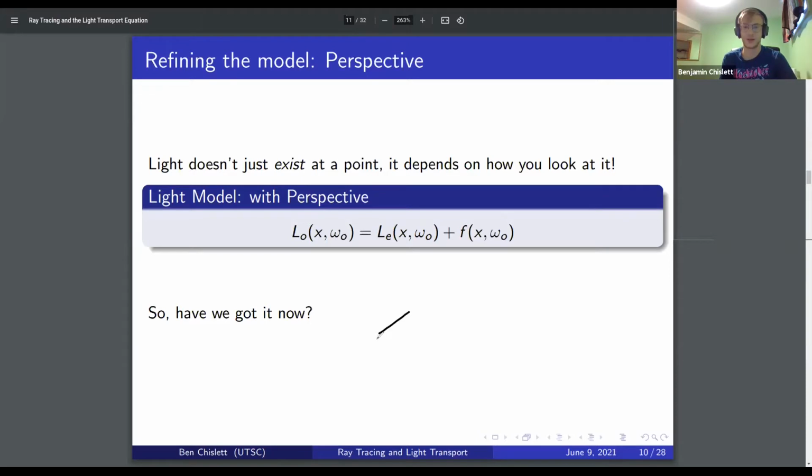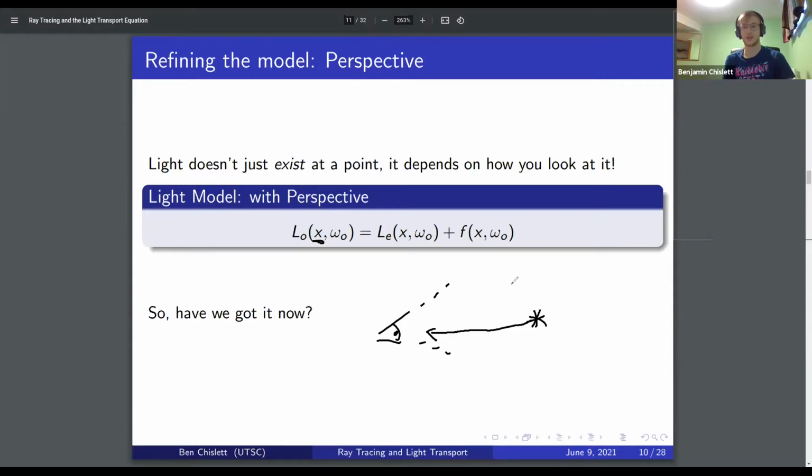So let's say we have an eye, and we are looking at a whole bunch of things in some span, but I'll focus on one point in particular, right? And so at some point in space, we're going to call it X. What you see depends, in fact, on where you're looking from. To be convinced of this, think, for example, of a mirror. Depending on where you're standing, you'll see something different.